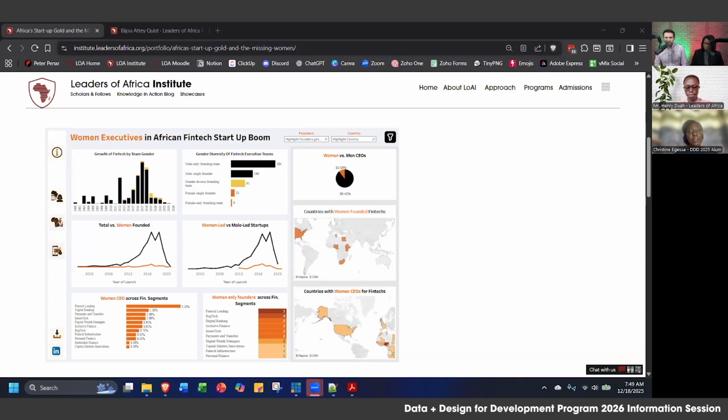So just critically looking at it and seeing, in terms of men and women, when it came to growth of the fintech, how are they performing? When it came to diversity in terms of the roles, like CEO roles, founder roles, where are women sitting? And then in terms of the segment, I had to do a bit of research to see where most of these fintechs were sitting, where women are, and which spaces they are mostly found in.